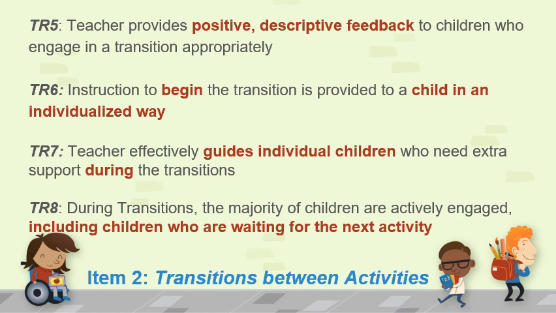TR8. During transitions, the majority of children are effectively engaged, including children who are waiting for the next activity. For example, while waiting online, sing a song, use finger plays, gesture games, or tell a friend your favorite story. You don't want them to be waiting without anything to do. That's when behavioral problems can arise.